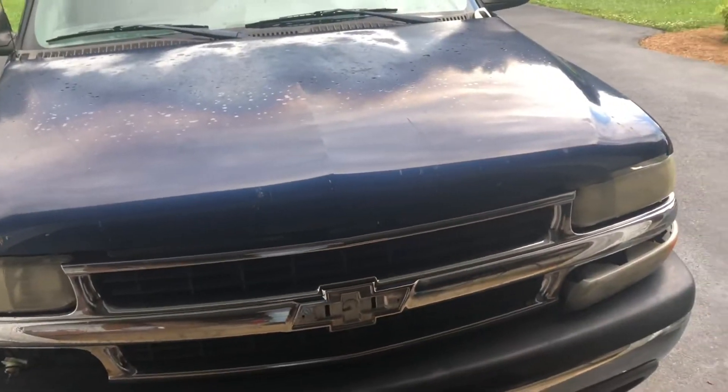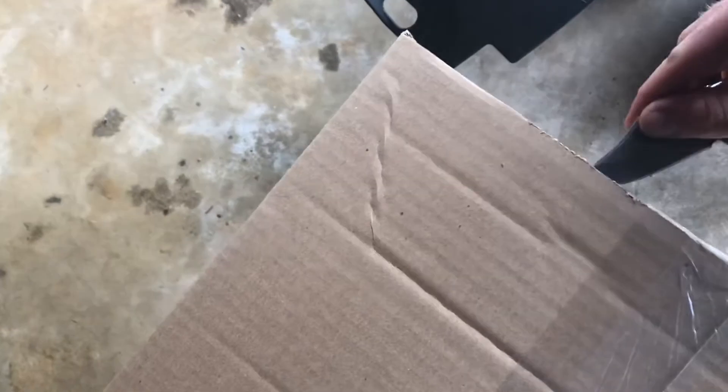We got ourselves a brand new front end to go in this puppy. The grill hasn't got here yet, but we do have headlights and parking lamps to go in it. And when we get into it, I'll show you the further bit of damage that stupid deer did. It's starting to rain on us, so we're going to have to make this quick. Here's one box of goodies — DNA Motoring and some other stuff. Go Amazon.